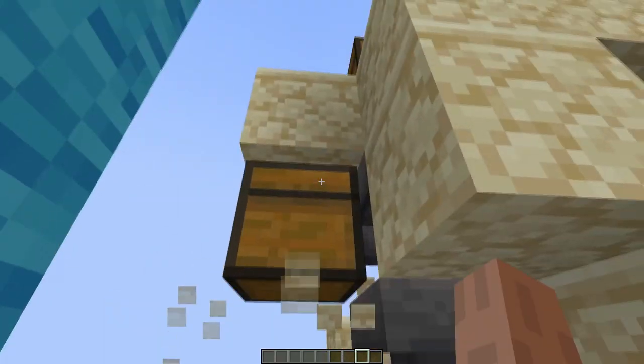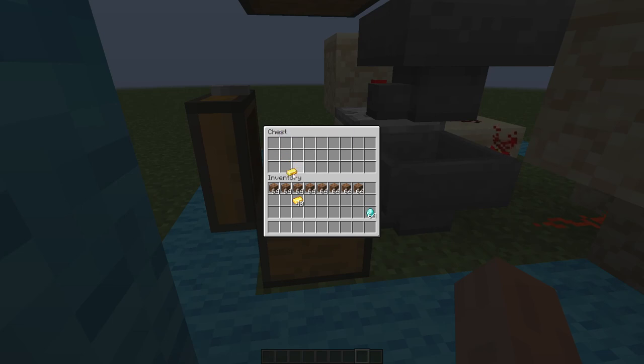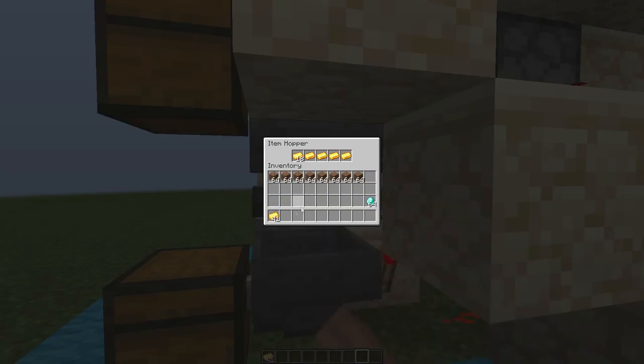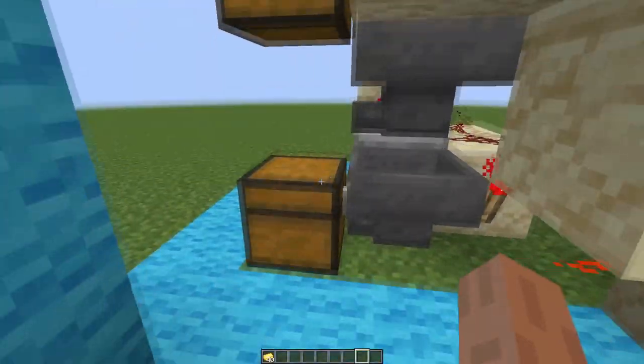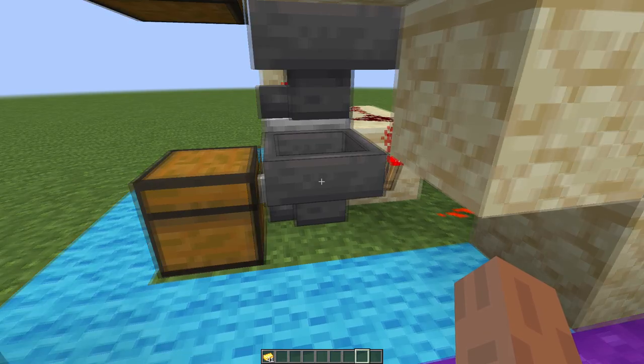And then if we get rid of these blocks we had earlier, then we don't need those anymore. You can see that the gold is going in here, and 1 gold will be staying in this bottom hopper, but when you add 1, 1 will come down here. 1 just stays in here initially.